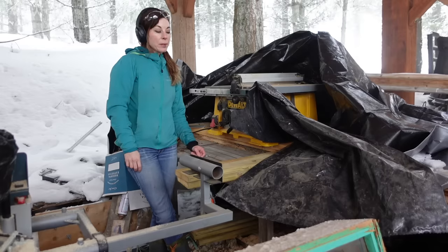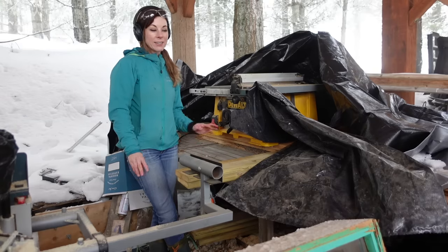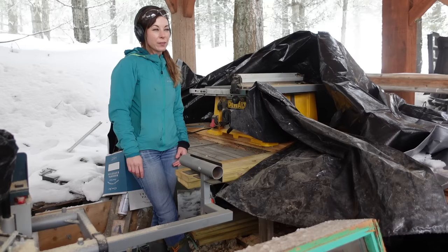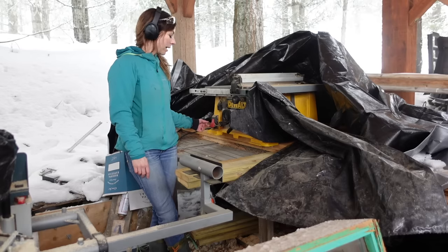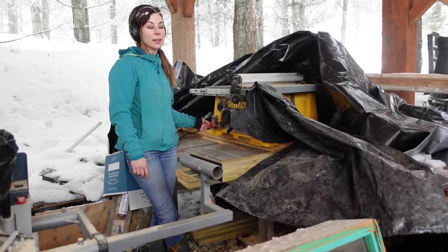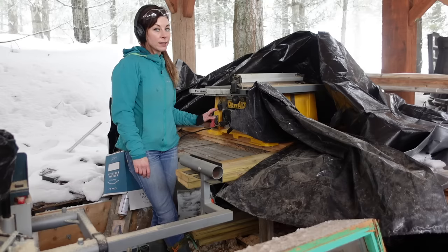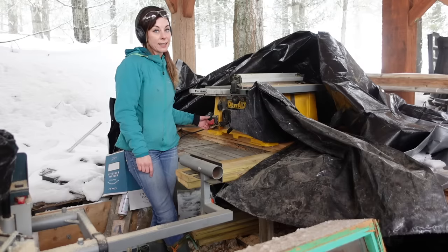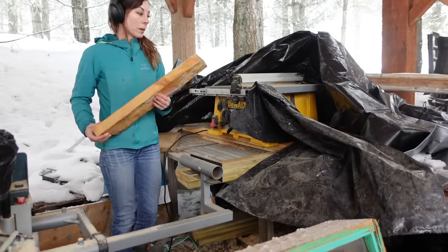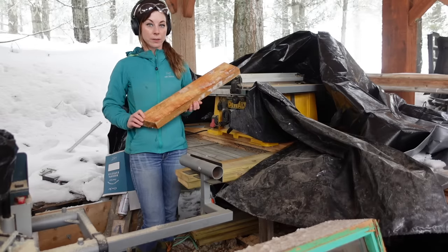Last time I used this table saw, it had a hard time starting, and as I was setting things up, I just thought to myself, I wonder what the chances are that this is not going to work. And it started, and I don't know if moisture has gotten into it or not, but it started to spin and then it just died. Bummer.